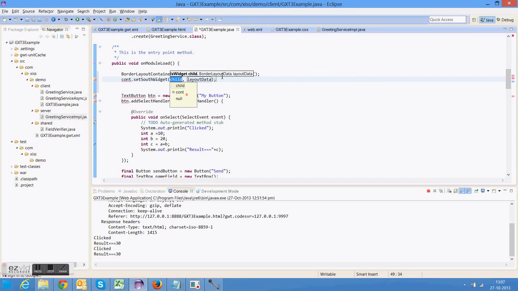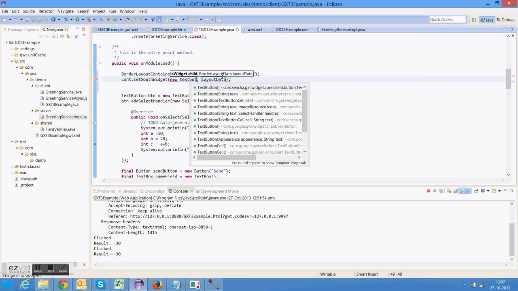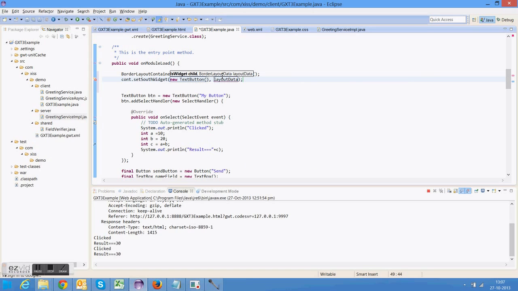Suppose here I create a new widget and give it the name south.